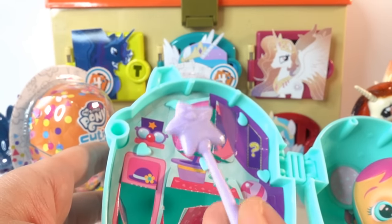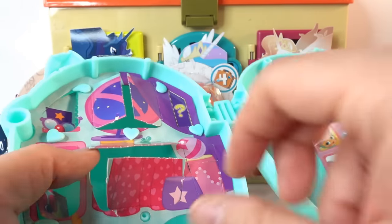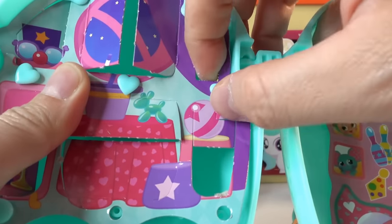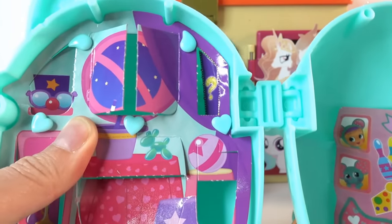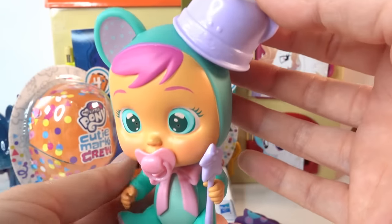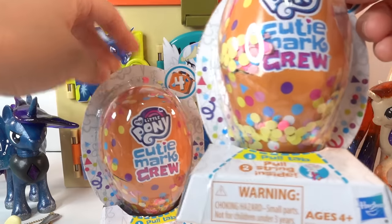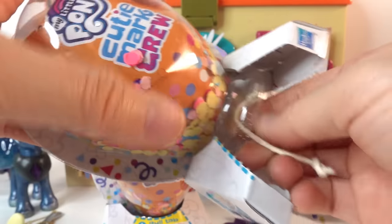We have a little mouse wand, here's the pacifier, here's a little bow, and no surprises in this final one. Here we go - and Lala is ready! Let's go ahead and open these Cutie Mark Cruise - I have not seen these in a while. This is series four, and these are the little poppers, the ones with all the confetti that flies out when you pull on the string.